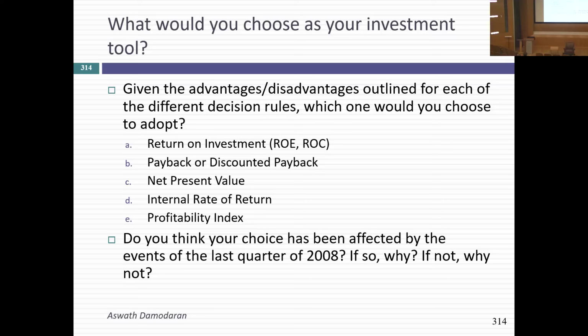Yes, Gandhar. Sorry if I make you repeat this. In the finite life case, the asset was fully depreciated by the end of the investment. But the fact that something depreciates doesn't mean it's not usable, right? This is the difference between accounting and economics. The reason to reinvest is not because it depreciated, but because I need new capacity. I ran out of capacity. That's a good reason to invest. There are lots of companies out there whose assets have been depreciated down to zero. The factories are completely functional, right?